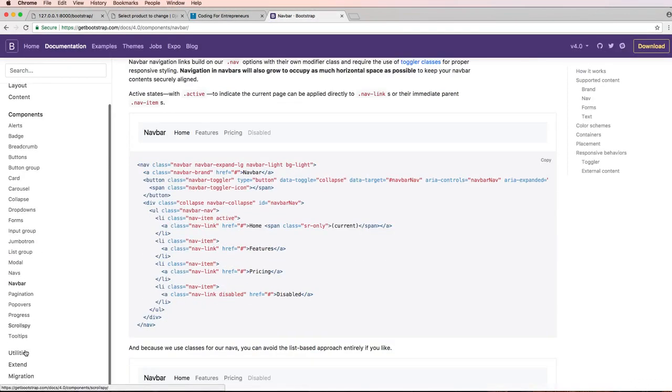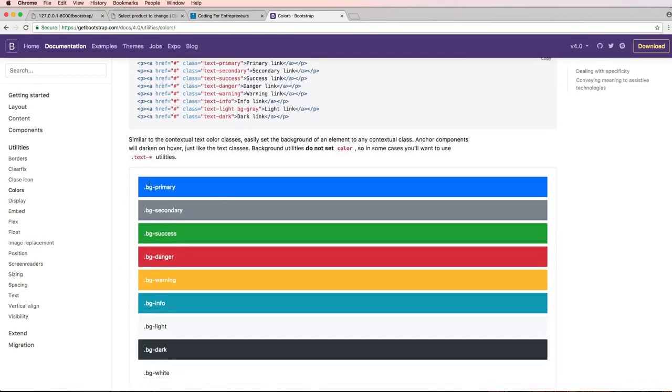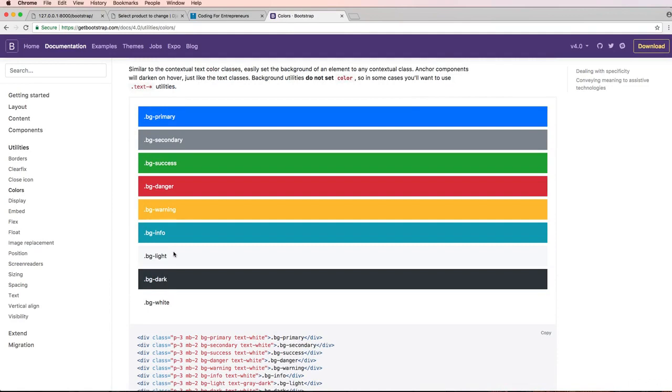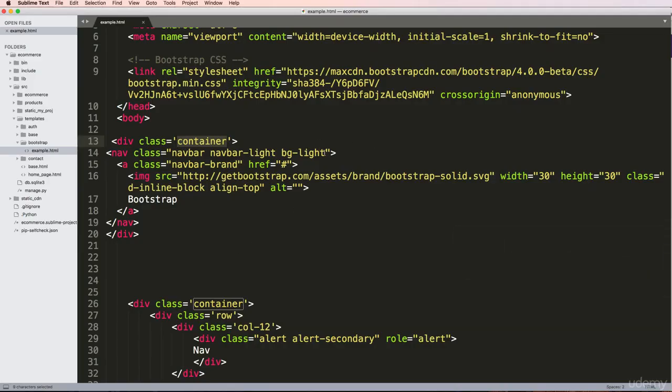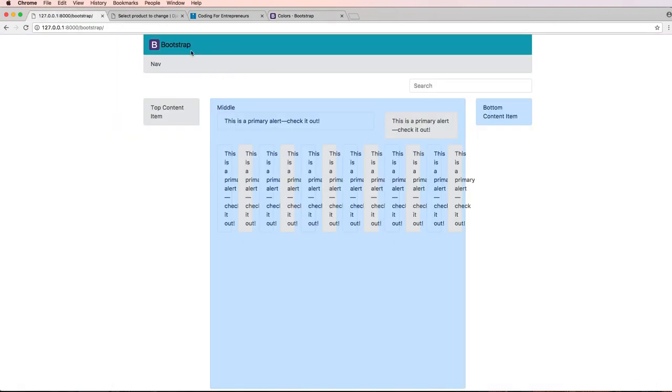I'm going to go into my documentation here real quick and go to colors and look for a different color. We've got BG, all of these different colors here. I'm going to use BG, let's say BG info. I'm just going to change that color to BG info so we can really see how this looks. I refresh. Look how easy that was to change that background color. It's really nice that they've changed it to be like this. Older versions of Bootstrap were just not as easy. This is cool because it's aligned to everything as we may have expected it to be.